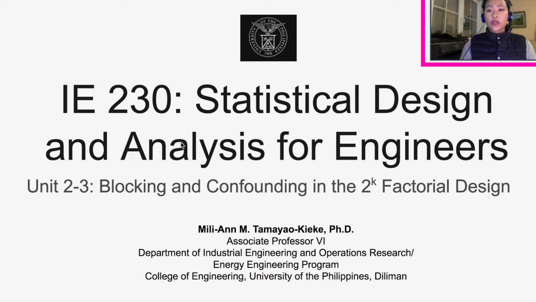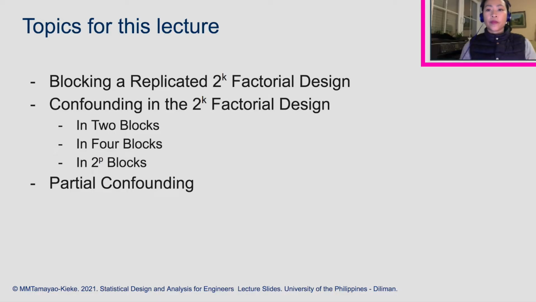This is Dr. MAMTamayao-Kieke, and today we're going to tackle Unit 2-3, which is about blocking and confounding in the 2 to the k factorial design. In particular, for this lecture, we're going to talk about blocking a replicated 2 to the k factorial design. And after that, we will proceed to confounding in the 2 to the k factorial design. And we will talk about confounding in 2 blocks, 4 blocks, and in 2 to the p blocks. And lastly, we're going to tackle partial confounding.